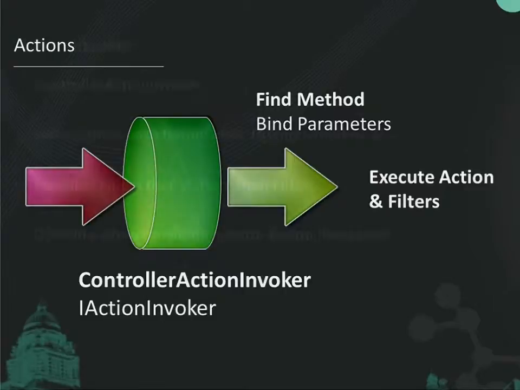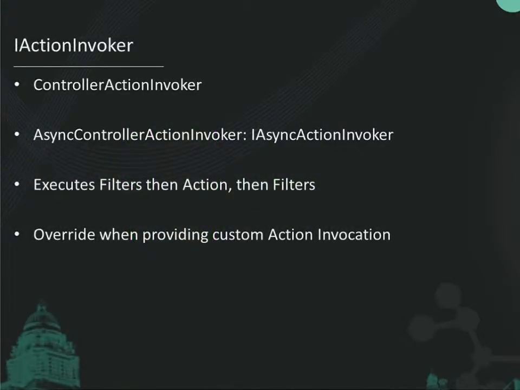And the controller action invoker is the guy that executes the actions on our controller, right? And it takes care of finding some methods, binding parameters, executing these things called action filters, and doing the rest of the work, okay? So the IActionInvoker, again, notice the I here. So everything we're seeing, IRouteHandler, IHttpHandler, IControllerFactory, IDependencyResolver, IActionInvoker. What are these? These are extensibility points. These are places where we can override the behavior of MVC and plug in our own things.